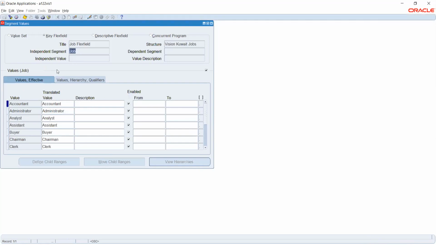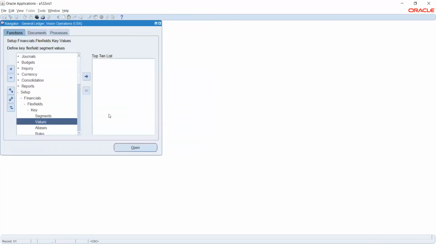So now under this job, if I want to add, let's say I don't have a job called senior accountant. So I have a generic classification that is accountant or analyst or anything. If I want to add any new value, I'll click this and press control down arrow. This will allow me to create a new record. Unless I create the records here, I'll not be able to select or enter any details in the job flex field or the job definition that we were doing in the earlier steps. So that's about the flex field. This flex field thing applies for all the flex fields that we attached to our business group.